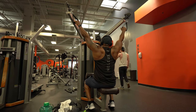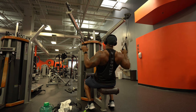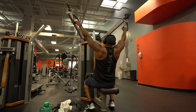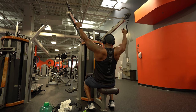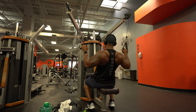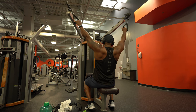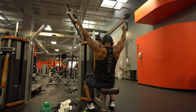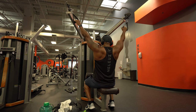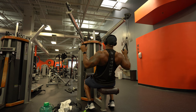Going right into the next exercise — this is my second favorite after bodyweight pull-ups. This is the D-handle lat pulldown machine. It's great for hitting your lower and upper back. It allows me to really get that mind-muscle connectivity when I'm pulling down — I feel my lats engaging as I'm pulling back, and I can also feel my shoulders hit a little bit. I use this in every single one of my workout videos. If you don't have one in your gym, talk to management and get one.